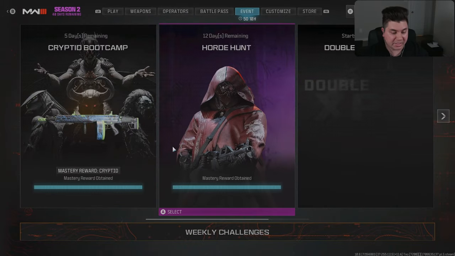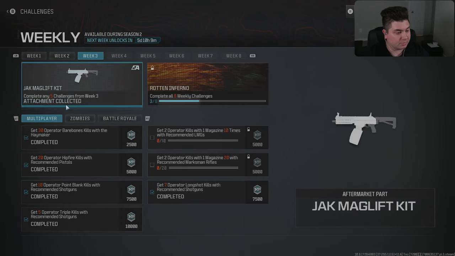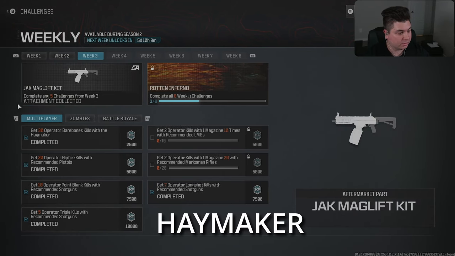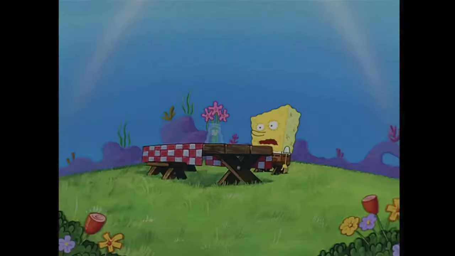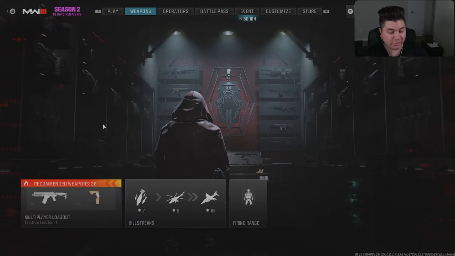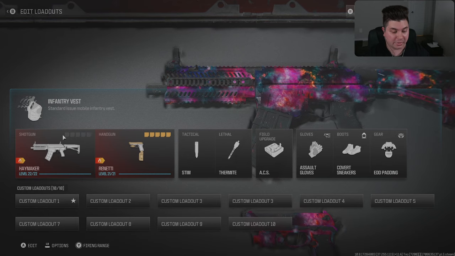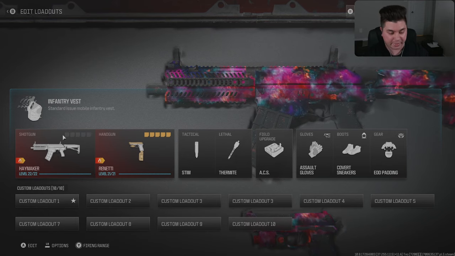Today, Call of Duty did it again by adding something broken into the game. In this week's update, we got a new conversion kit for the Haymaker called the JAK MAGLIFT kit. I need it! Y'all already know how much I love shotguns, so I definitely have to check this one out. From what I've seen online, this new kit essentially makes the Haymaker a machine gun shotgun hybrid.